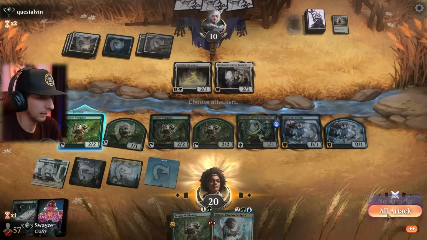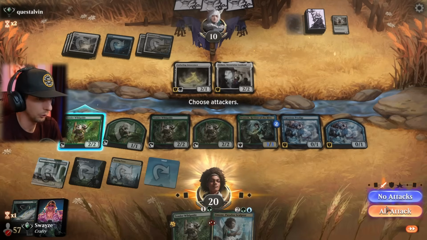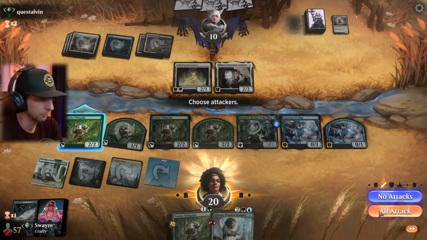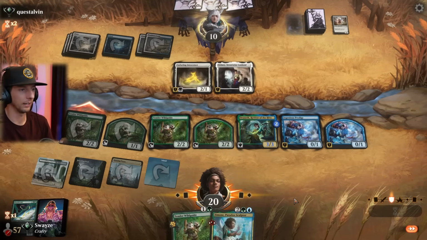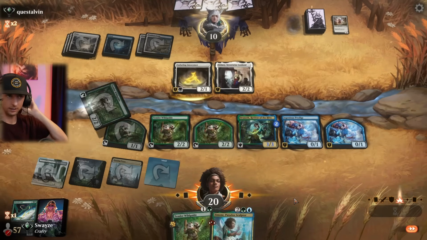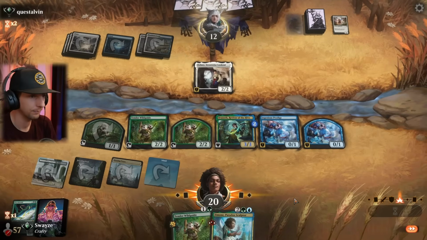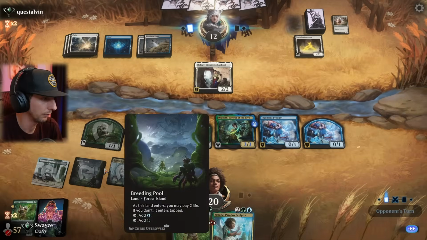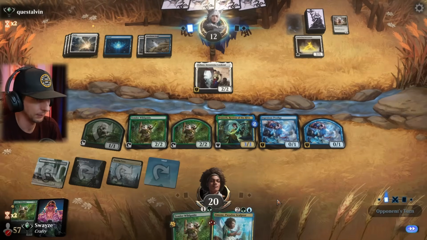And we're gonna get in for 2 and trade with one of these. I mean, they're gonna trade with their innocence though, which is pretty lame, but I think it's fine. All right, so we've got officially how much mana to work with here? 1, 2, 3, 4, 5, 6, 7. We've got a ton of mana to work with.